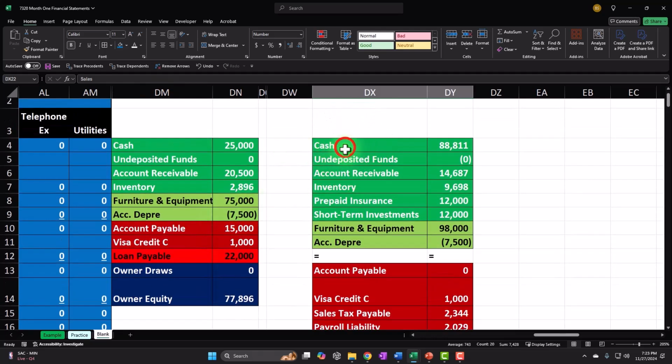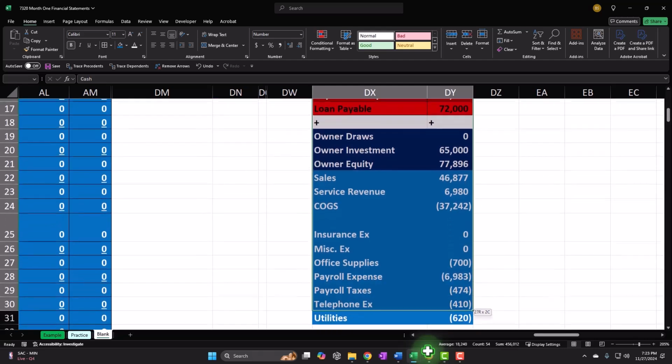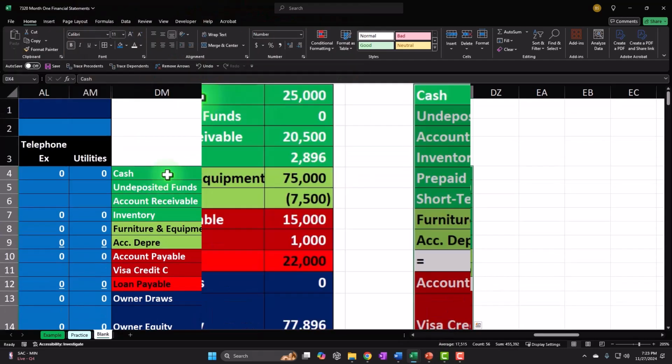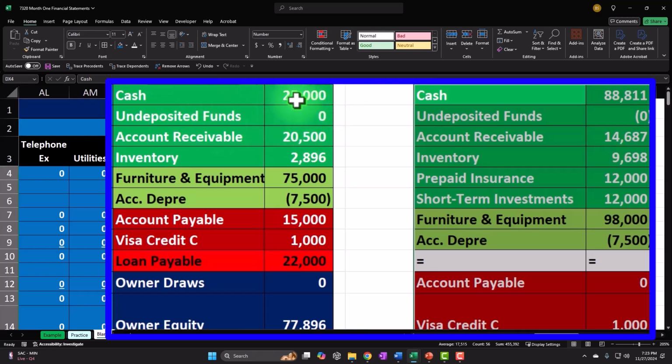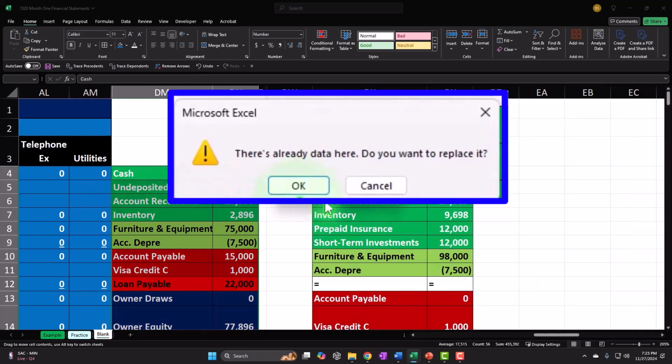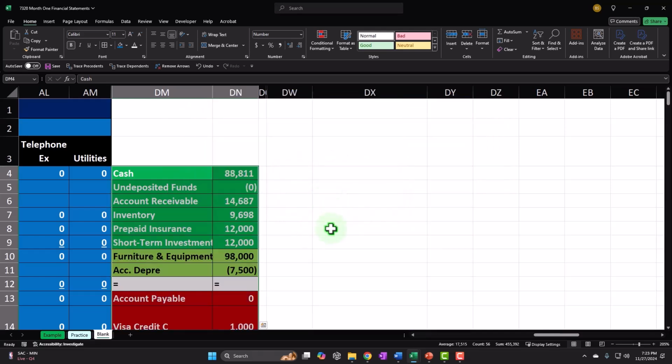All right, and then I'm just going to drag this on top of it, which will, let's put grid lines around it. Now, when I drag this on top of it, it's going to mess up all the formulas in my accounting statement that have these numbers tied into it. But that's okay because that'll tell me that it's a reference that I have to fix. So I'm going to pull this. I'm just going to drag it on top here. And that's kind of like my trial balance now. So there's already data. That's okay. Copy it over the top.